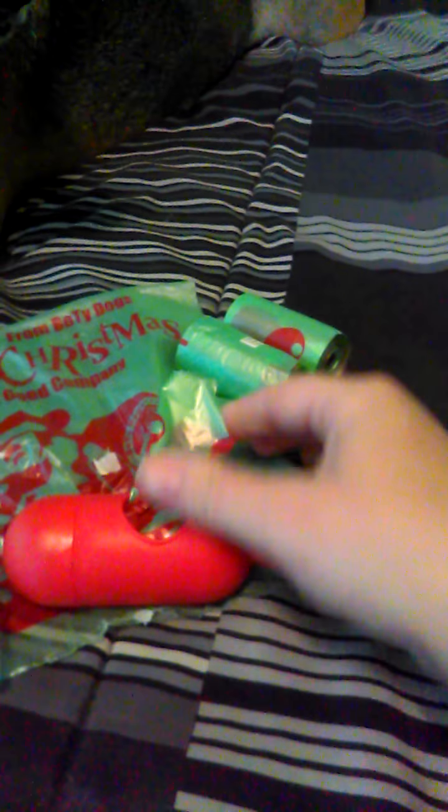The rolls of bags come with an easy-to-use box for easy carry. I really like these because of the Christmas decorations — it makes for a really cool conversation when you're out and about with the dog. I've had a couple of dog walkers ask me about them and where they can find them. You get a total of 80 bags, and it comes with this cool little clip-on that you can put the bags in. It opens up at the bottom — you just pull that off, put the bags in, and direct them through the hole. This clips to either your keychain or the leash so you don't have to hold on to it while you're walking, which makes it really easy.